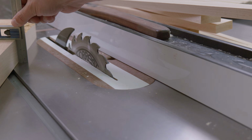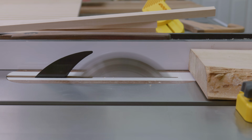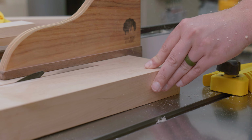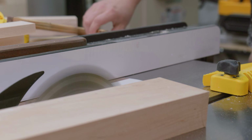Then from there, I can rip down my 8/4 stock that'll make up my feet. Now I've already milled this down so that everything is nice and square, but at this point, they're still a little oversized. So I'll thickness them down just like I do the rails, and that'll give me an even thickness on all 4 sides. Which is great because you really shouldn't trust trees. They can be kind of shady.